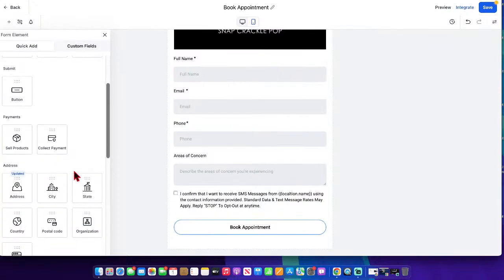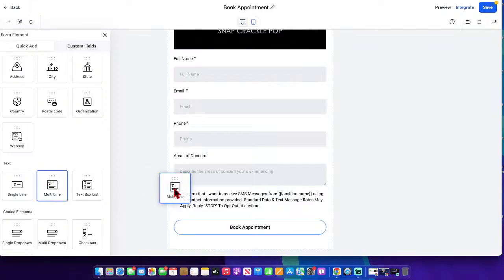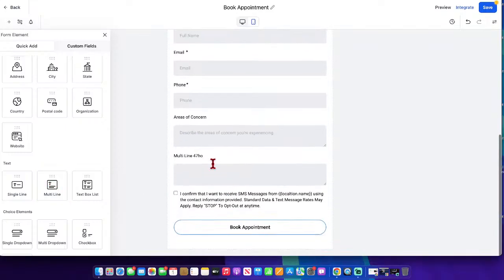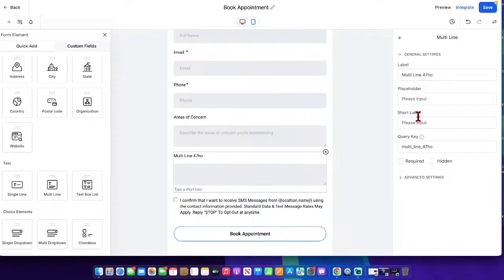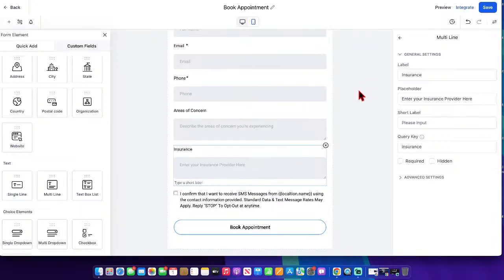For example, you can drop in a multi-line field and ask people for their insurance, and say, enter your insurance provider here. That way you can verify what insurance they have, if you accept it, and move on from there. Again, the AI Empires does offer optional HIPAA compliance, so keep that in mind.